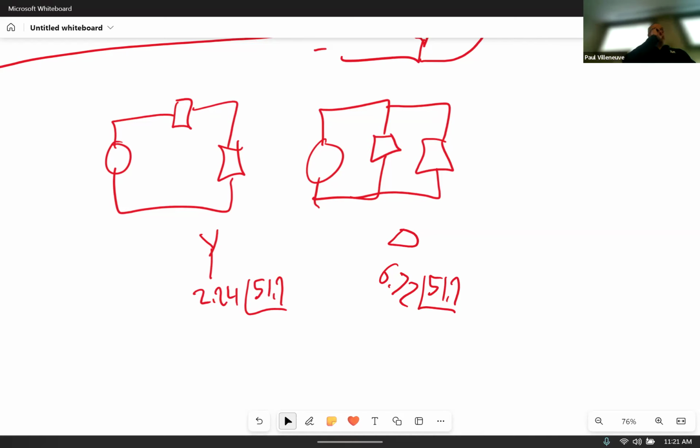Questions on that? Is that using Z delta equals 3 times ZY, is that the equation? Yes. Yep, you multiplied it out. And you get it that way. So actually, no, to go from delta to Y, I have to divide by 3. So ZY equals Z delta divided by 3. Any further discussion on number 2?